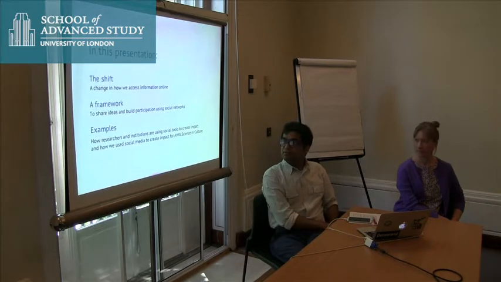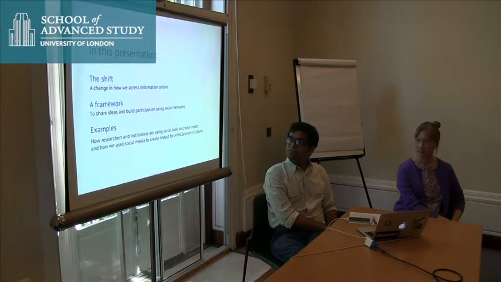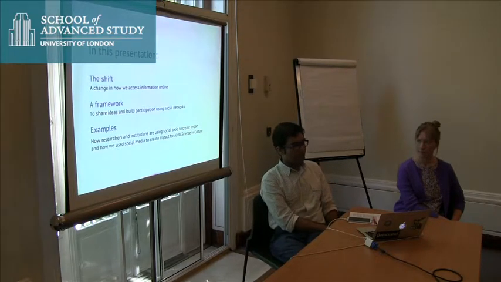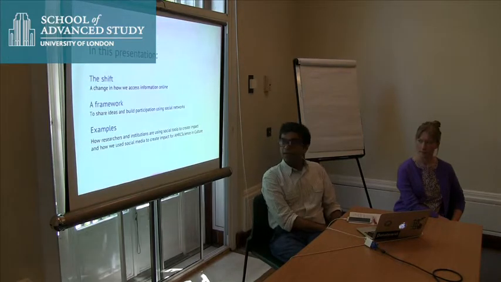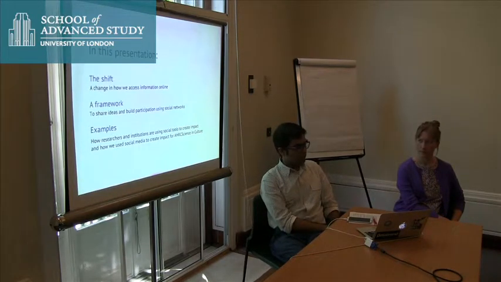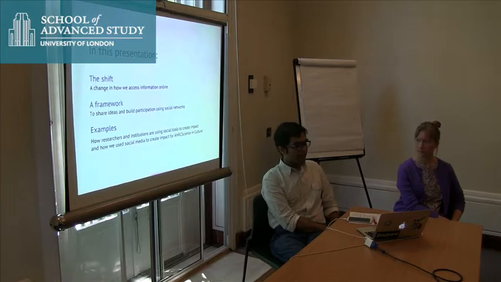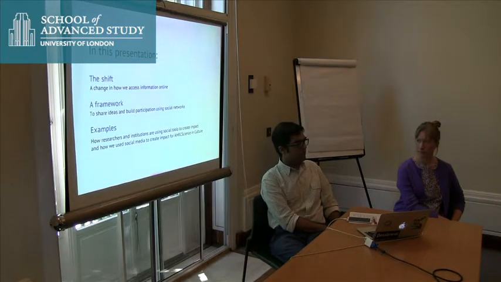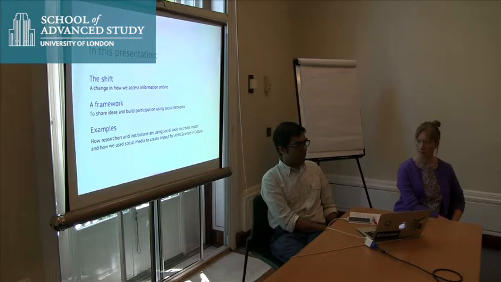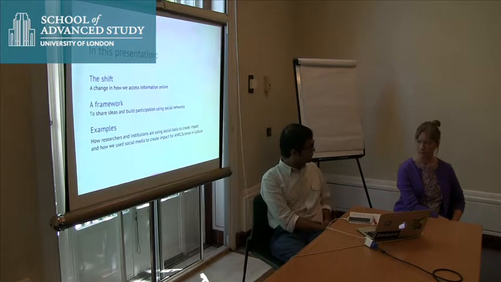So, three things. The first is just a simple introduction to how the web has changed and how people access information online and why we need to change. Then an example of the framework that we've used to build participation using social media, especially for science and culture. A couple of examples of how individual researchers and institutions are doing something similar externally. And then, like I said, we'll go into details for the Science and Culture project as well.